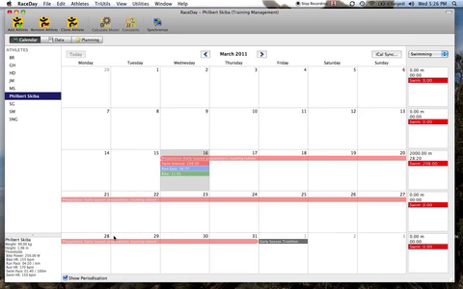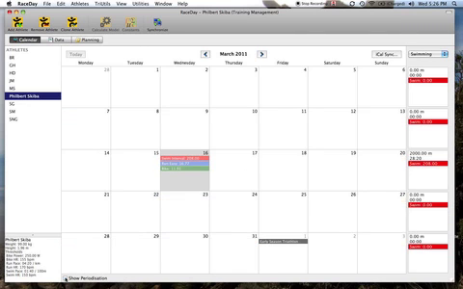If you want to remove those from the calendar because you feel that it's getting too cluttered, easiest thing to do is just untick the Show Periodization box, and it all goes away, leaving you with just the sessions that you have in your calendar. So that's how you use the planning tools.